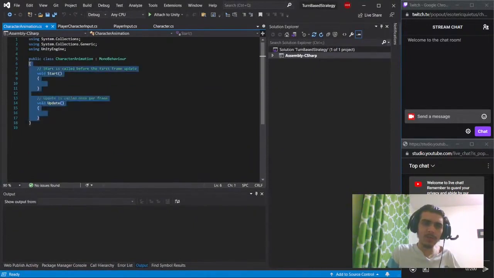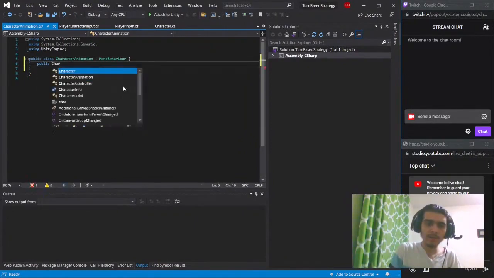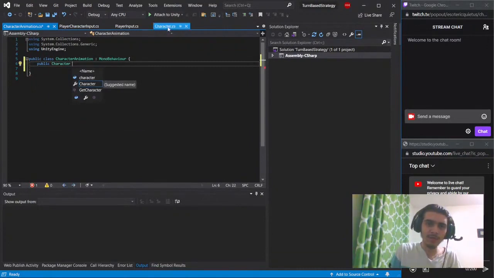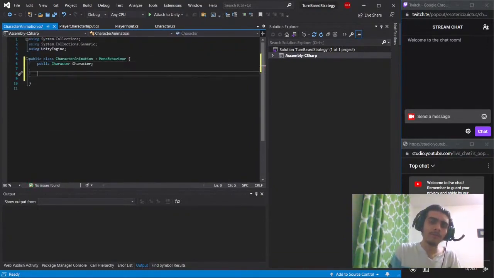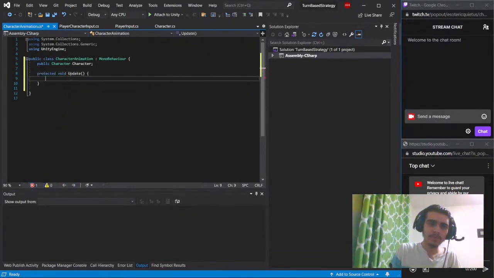This way it will read from the character, try to see its position, and then change gradually over time to whatever position is stored in the character script. And then it's just going to be a visual thing, so it's in the update function.